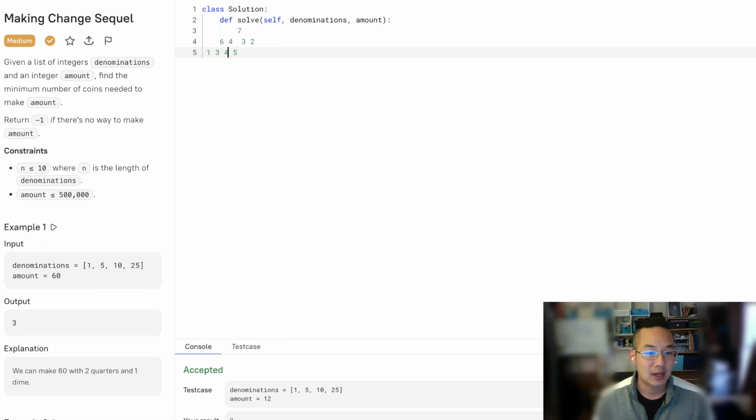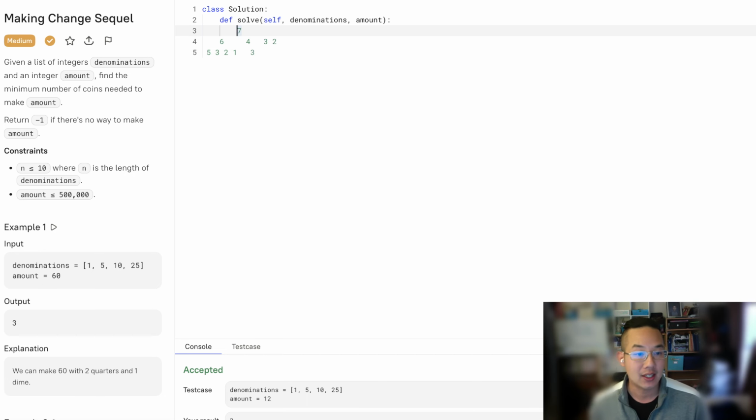And that means that we subtract that, and we get 5, and then we get 3, and then we get 2, and then we get 1, and so on and so forth. Of course, you can see here, the 4 will take us to 0, which is 3. If we get to 0, that means we've found our answer, and we can roll back up. That's our base case. Roll back up to our 7 and tell them, oh, look, we found the number of coins needed. Every time we add a coin, we add 1, and then we add another 1. And when we get to 0, add 0. And that's how we get to our answer of 7.